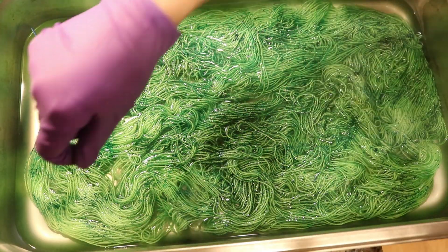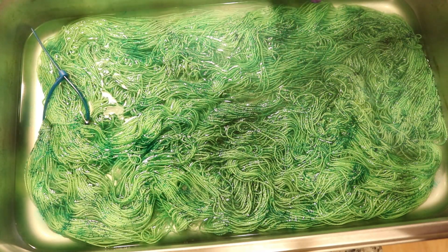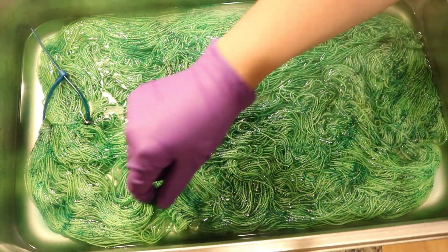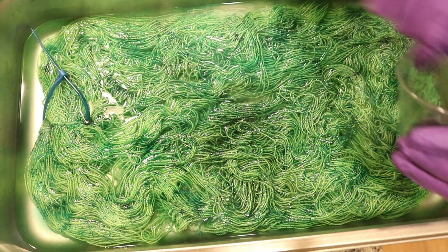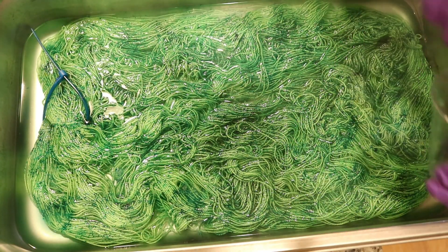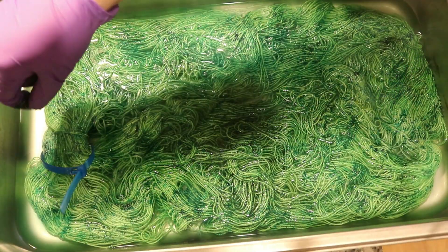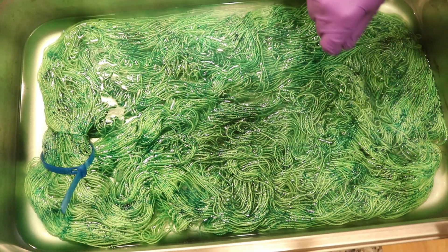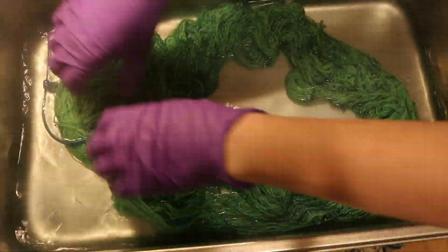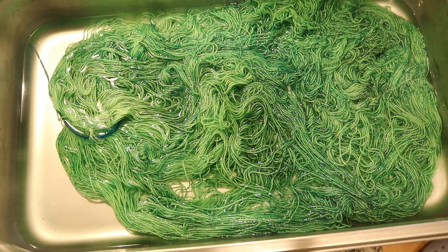This is a separate day from the first one, but skein three will be done immediately after this one. I love using one skein of yarn at a time in these pans — being able to spread it out so much makes it easier to get coverage, especially with heavy speckles. When the pan is more crowded with, say, three skeins — 300 grams of yarn — that can get more complex. I started getting to a point where I felt really satisfied with the color, but I still had some powders left. There's always a point in Leave No Dye Behind where I have to take a deep breath and think: do I want to go beyond what I'm really enjoying in terms of the colorway?